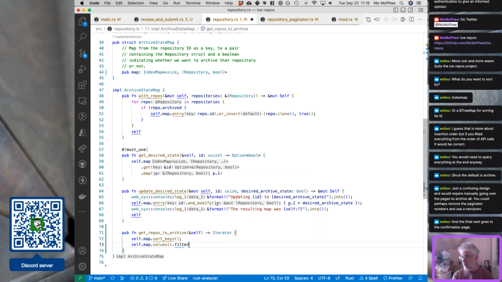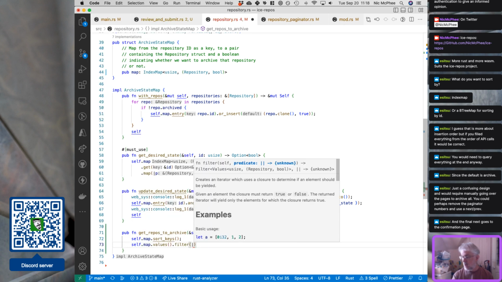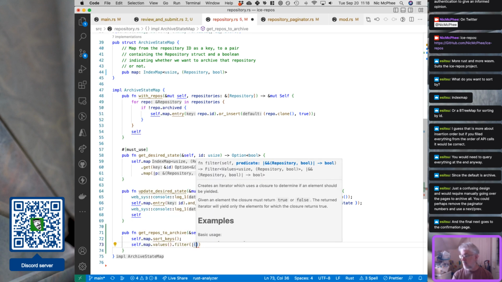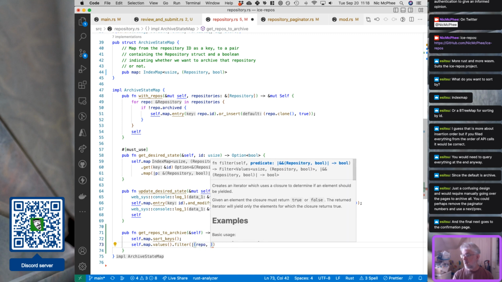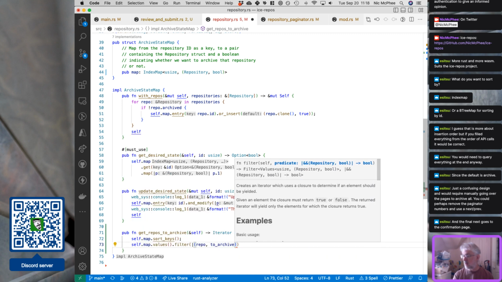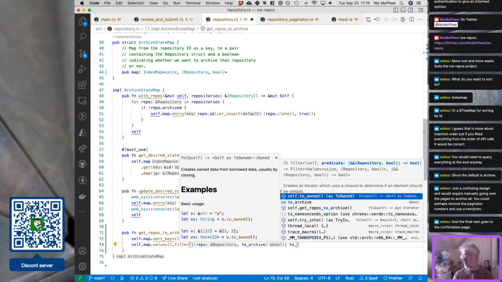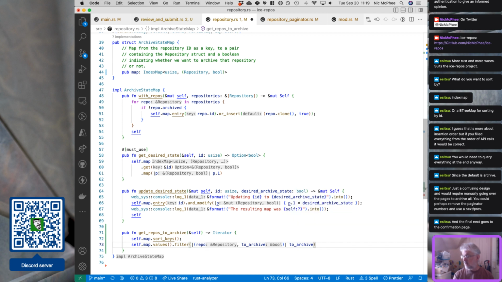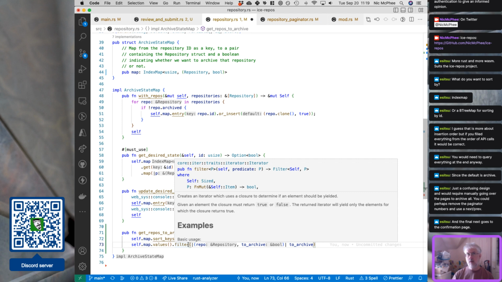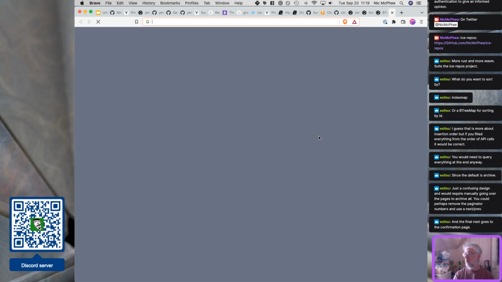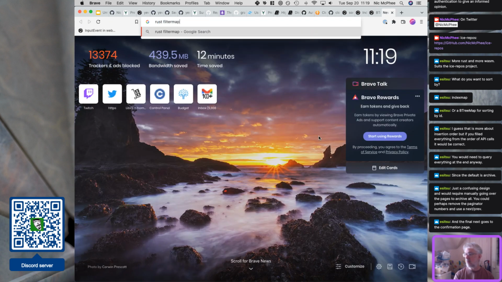So we're going to want to filter repo and to archive, and we just want to archive. So those would just be the ones that we want to archive. And then, oh, I could do filter map, right? Because that would let me extract. Rust filter map.